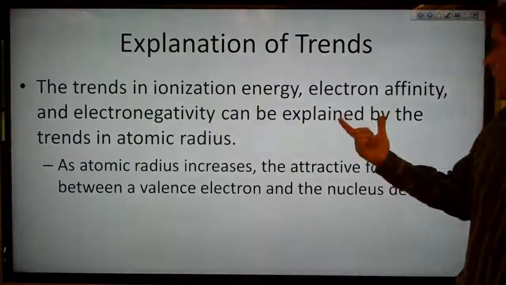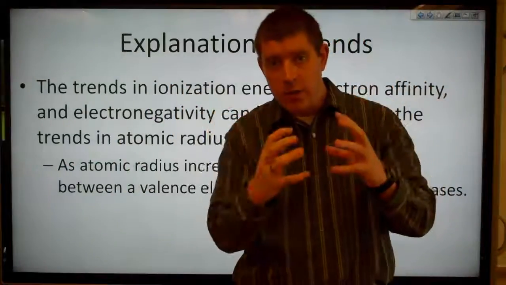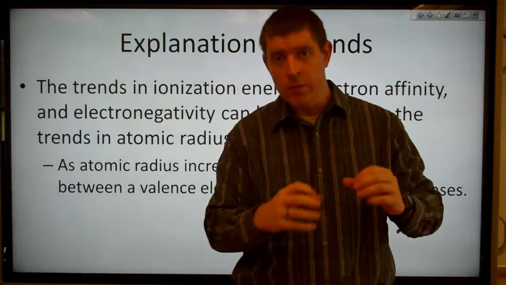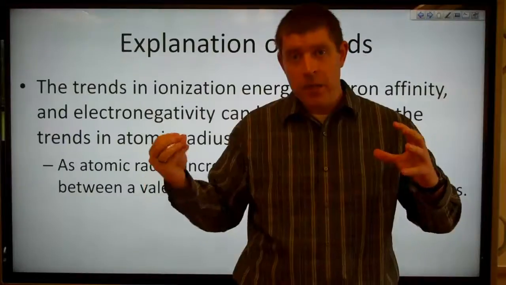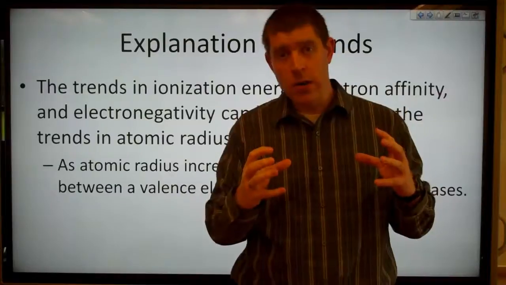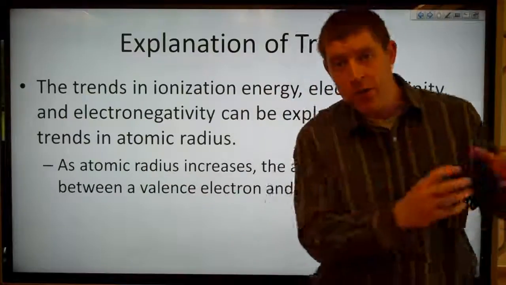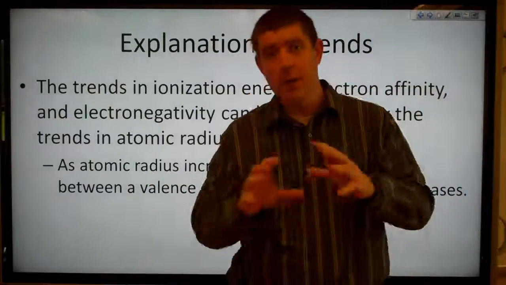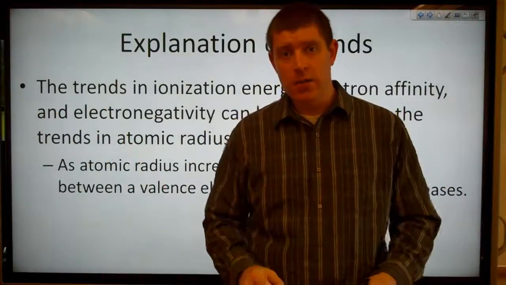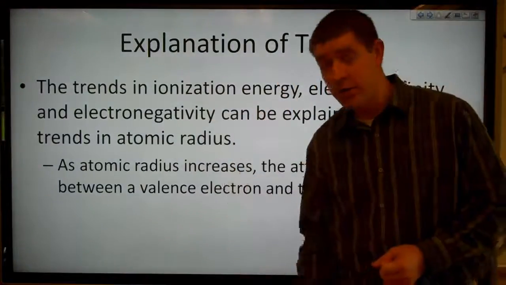Let's look at electron affinity. As we move right on the periodic table, our atomic radius is getting smaller, and so our electrons are getting closer to the nucleus. An electron that's outside the atom is able to get closer to the nucleus, and that means that it is going to experience a greater force pulling it in. So the electron affinity should go up as we move to the right on the periodic table. As we move down on the periodic table, the radius should be getting bigger. An electron that's on the outside has to be farther away, and that means the electron affinity should be dropping as we move down on the periodic table. That's what we see.